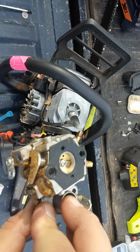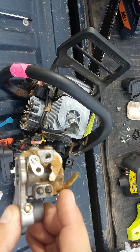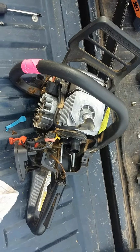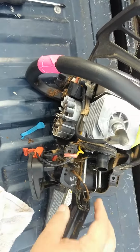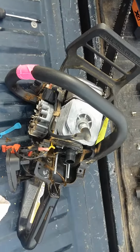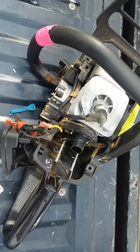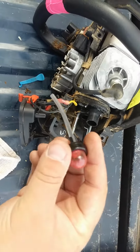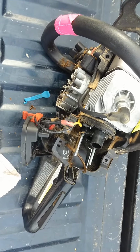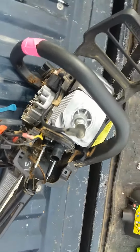Take my new Walbro carburetor on. You see I cut this line. It wouldn't come off. Anyone who's messed with them knows that they're a pain in the butt. There was a ton of extra line in there, so I'm just going to reuse it right there. I cut it clean. And the new carburetor came with a new priming bulb. I'm glad of that. That was a nice touch. So, anyway, I'm going to get to it.